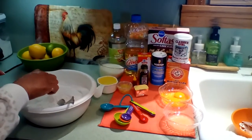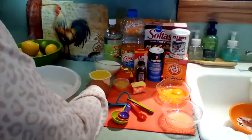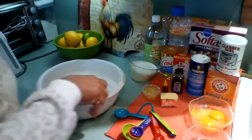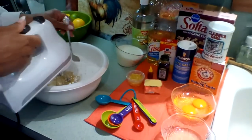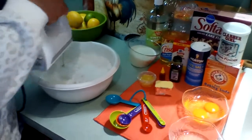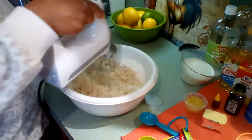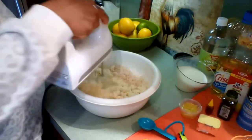Now I'm getting ready to add 3/4 cup of oil to your flour mixture. Okay, and I'm going to blend this with the blender. Blend that all in there. And it'll look like this.